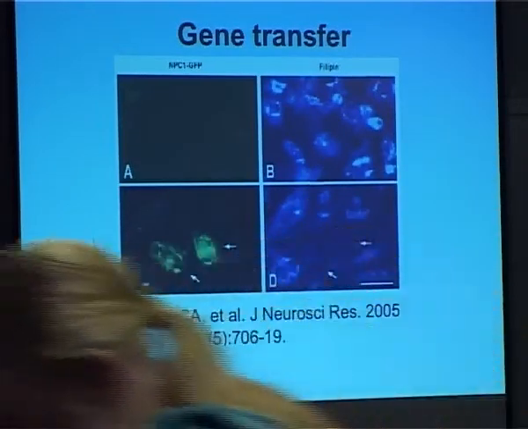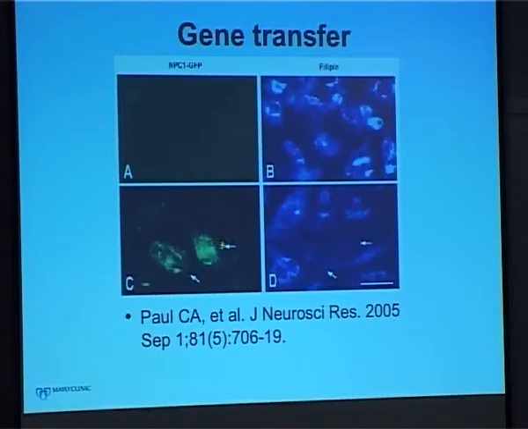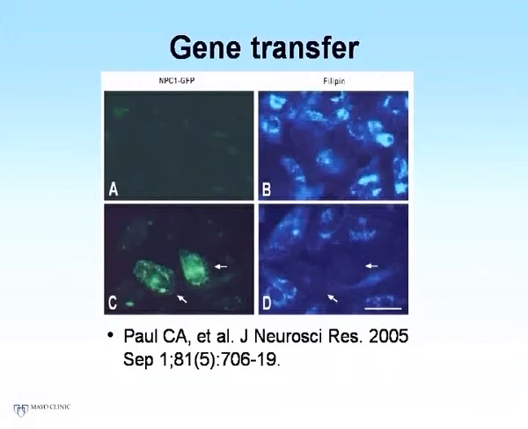And after the gene has been transfected, there are a couple of cells that now have the protein. In these cells, the gene has been put into them by the virus. And now you see the green staining means the protein is being expressed in the cells. And you also see that in those cells the filipin staining has cleared. So in principle this is good.